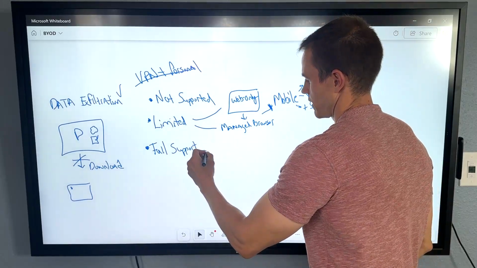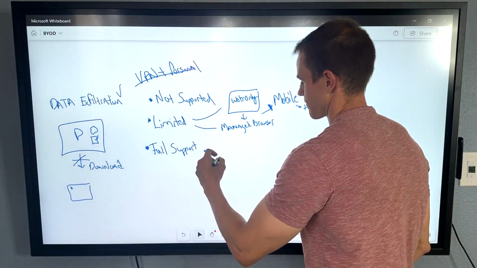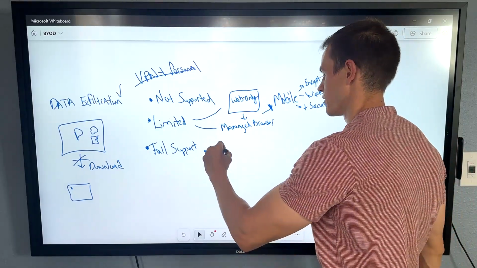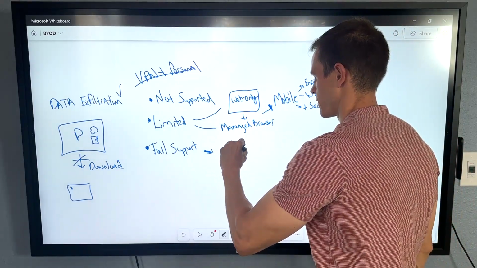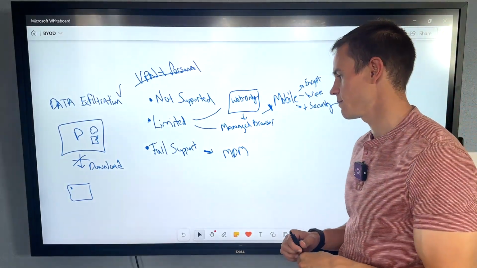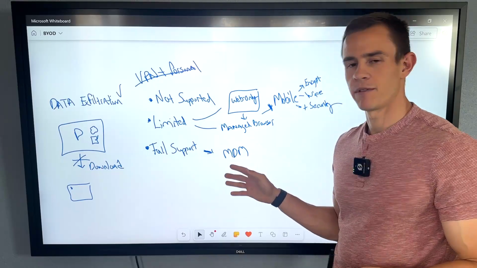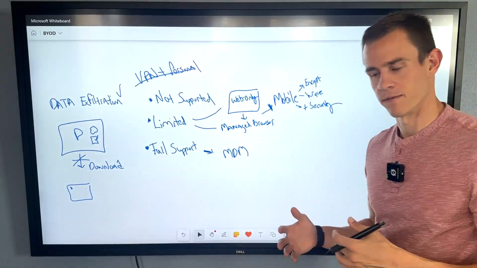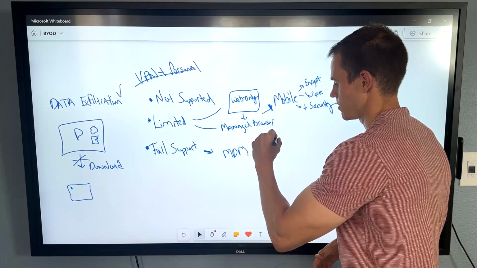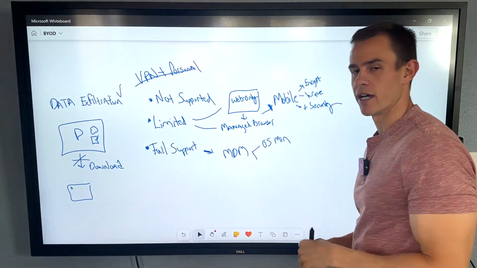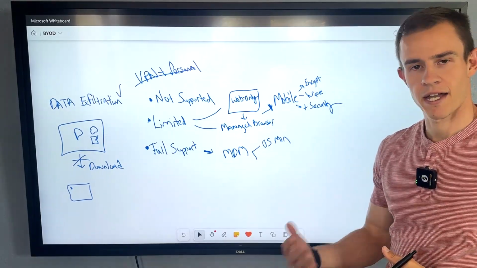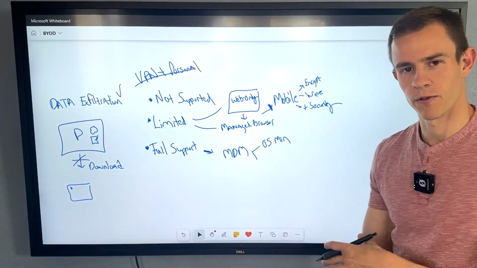Full support, again, if you're going to do this, there's multiple tranches, if you will, for what you could do here. And if I was going to fully support these, I would enroll them into Intune as part of the MDM solution. But within MDM, I'm going to scope that even further to say, I need this to be at a minimum OS, right? I need this to be at a certain level of OS to have the patching in place that gives me further protection.